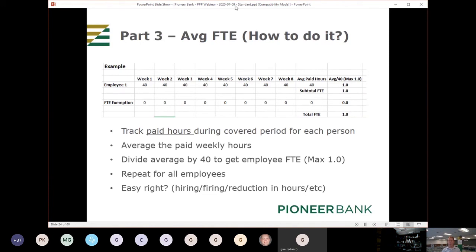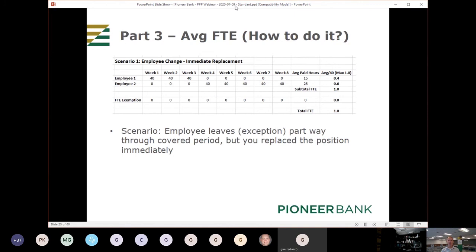So we'll go through a few examples to see how we can address real life in all of this. All right, so the first example is that we had an employee leave, but they voluntarily chose to leave, so that should immediately ring up a flag of, hey, this is an allowable exception, so this isn't going to get held against me.